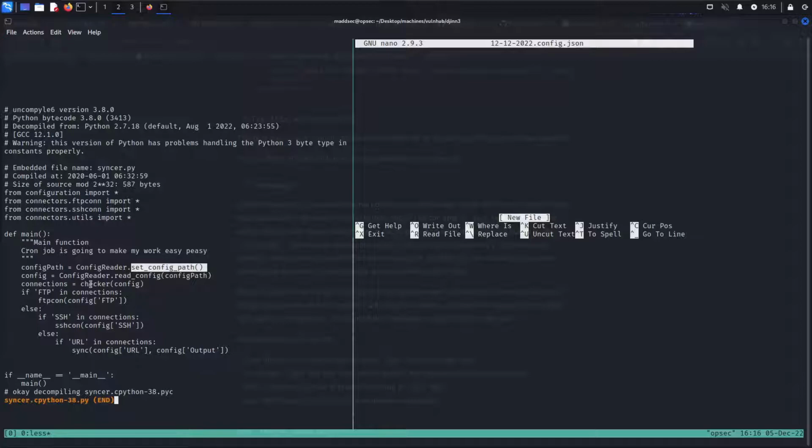So connection, it's checker config, and it says if FTP in connections, I don't know, FTP con. If SSH, then SSH con. But what about if it's URL in connections, then sync config URL config output?